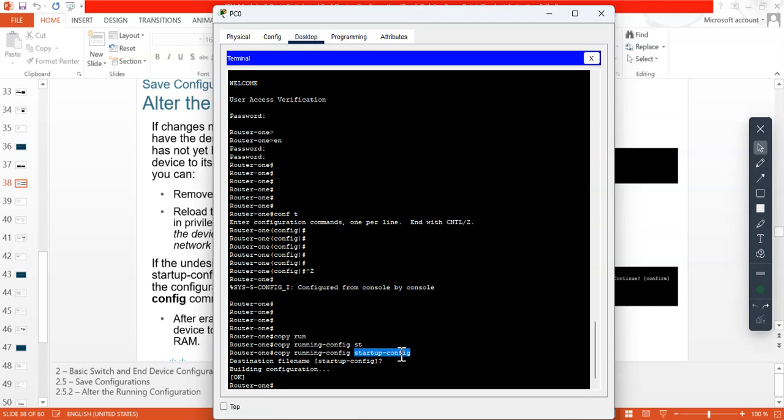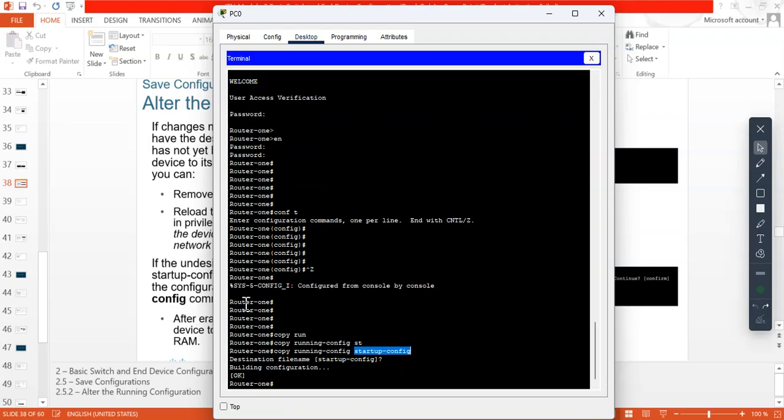Every time I reload, after saving, the moment I reload, my commands will be in that startup configuration file, and that file will be checked, and whatever is there will be reloaded into the running configuration mode.